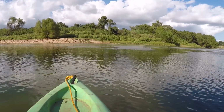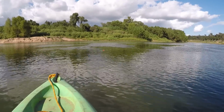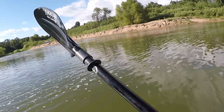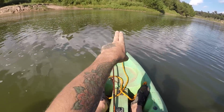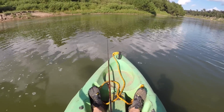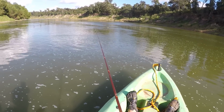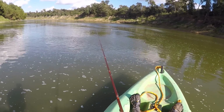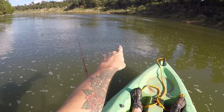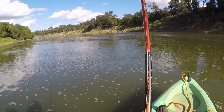And that's my cue to be patient, let her do her thing, let her get that bait in a good place where I can hook her in the mouth, the back of the mouth, or deep if I have to. Currently I'm just following her, she's right here ahead of me, headed for the fastest current. I'm gonna try to keep about this distance, about 20 yards or so. Alright, so I turned the camera back on, but what I said was gonna happen, happened. She never even stopped, she just went down, turned around, now she's coming right back up the river. More than likely, this is a big fish.